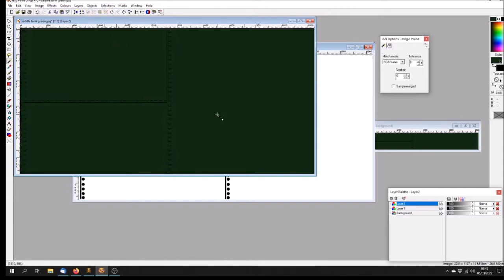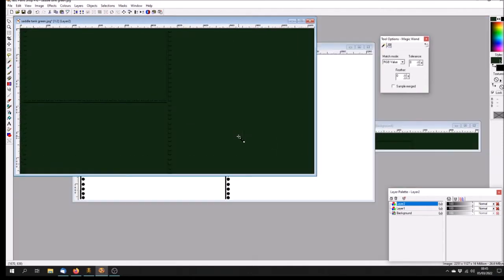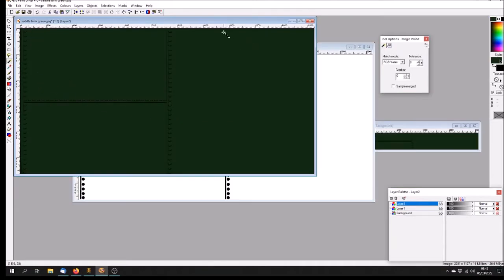And if I close that and zoom in a bit, you can see the effect is going to be what I'm after. Well, having done that, I then reduced this to 512 by 256 pixels. I decided that was far too big anyway, and I like to keep textures as small as possible, and I realised I only needed thin slices of this because of all those faces on the saddle tank. So this is what I ended up with.